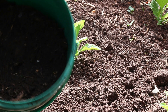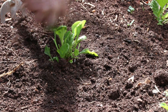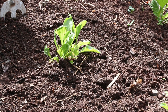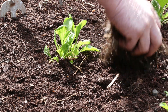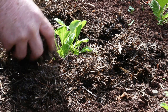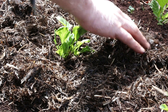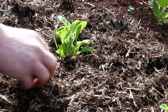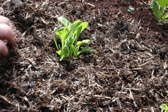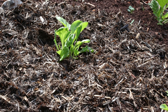A side dressing of compost won't hurt either — that's probably two or three handfuls around each little seedling. That's heaps. Top that off with a bit of sugarcane mulch that you buy from most nurseries and big box stores. I don't like to put it on too thick — probably around the 20mm mark — just enough so the water gets through nice and easy but stops the surface of the soil from drying out. At that thickness it doesn't really prevent a lot of weeds; it's mainly just to help keep the moisture in the soil. Job done — five to go.